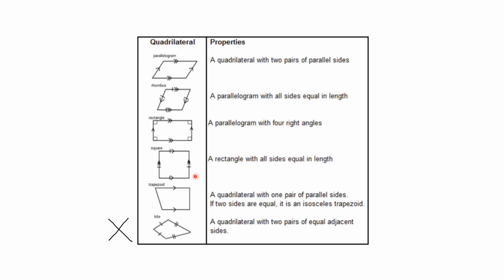The opposite sides are parallel, and all the angles happen to be 90 degrees. They didn't have to for the parallelogram, but they could be. So a square is really a special type of parallelogram, or a special type of rhombus, or a special type of rectangle. In fact, it's all of those things at the same time, and it's just this special shape that's got these nice properties of everything is the same.